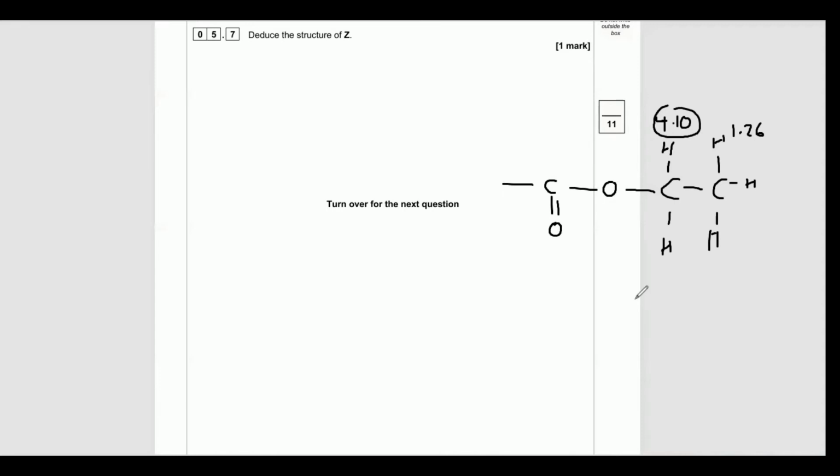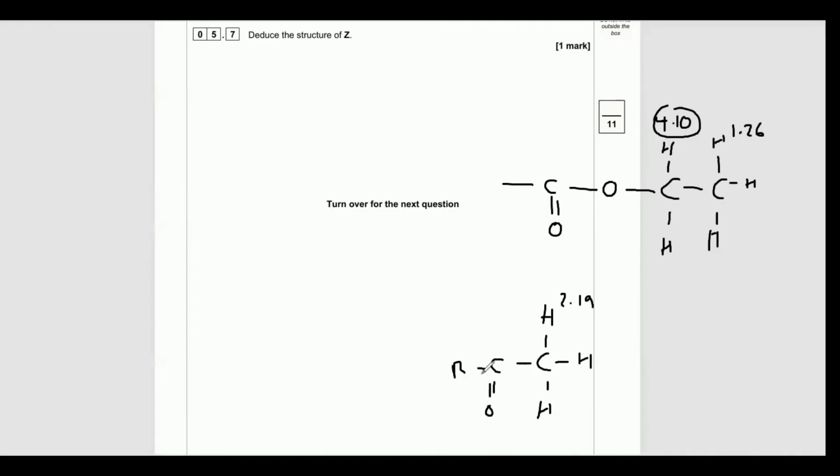Now, for 5.5, I'm not going to zing back on the paper because it's caused me issues. For 5.5, we were looking at the hydrogen in the table that gave us a 2.19. If you look up on your chemical shift table now, the 2.19 also told us that it was attached to a carbonyl. So this said, oh, I'm attached to a carbonyl bond. So there we go. That's what we got from the 2.19. It had an integration trace of 3, telling us there were 3 hydrogens. So we're dealing with a methyl group. And the 2.19 told us it's attached to a carbonyl. And it had a singlet splitting pattern. The singlet means there's no hydrogens next door.